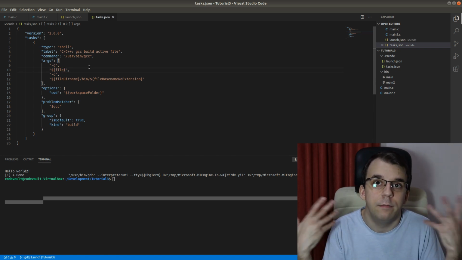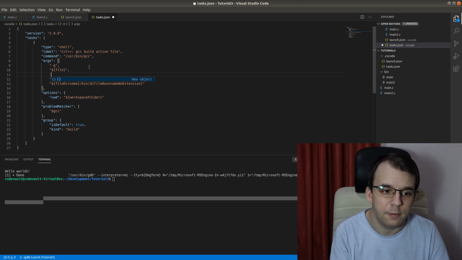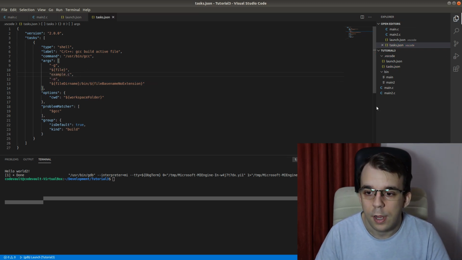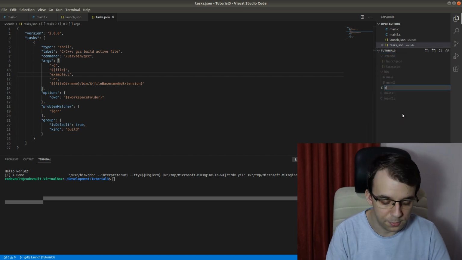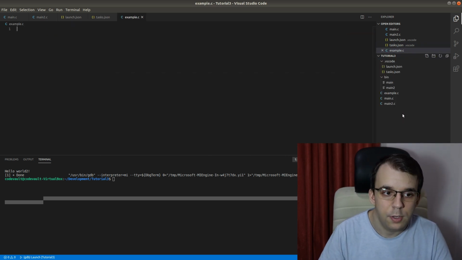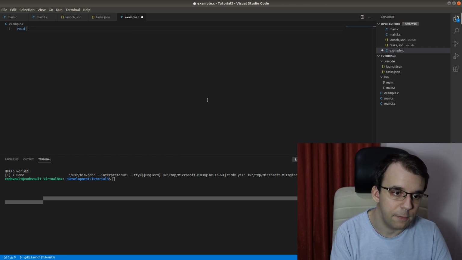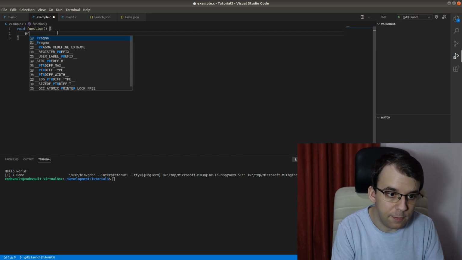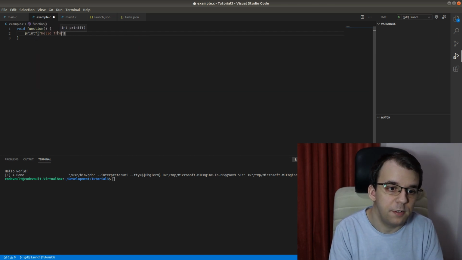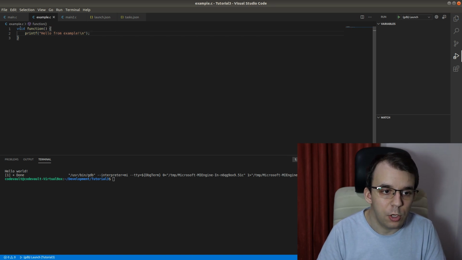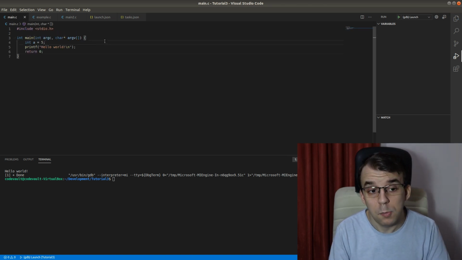And if you have another source file, let's say example.c for whatever reason, and let's say we create this example.c, and I don't know, let's define here a function. And if we, for example, add a printf here, hello from example, let's say, and we try to call it in main.c, it's a bit more tricky.